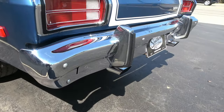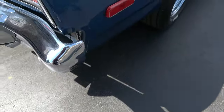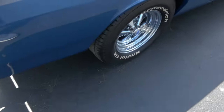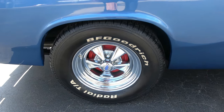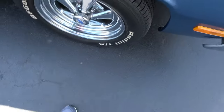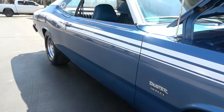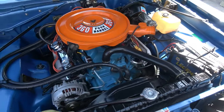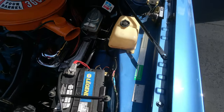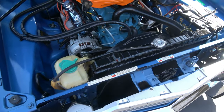The car's got a real good look to it. Went down the road good — it's got front disc brakes. It's a matching numbers 360. It's got an Edelbrock 4-barrel carb and Edelbrock aluminum intake, electronic ignition, power steering, power disc brakes, 727 TorqueFlite automatic transmission. Detailed up real nice underneath the hood.